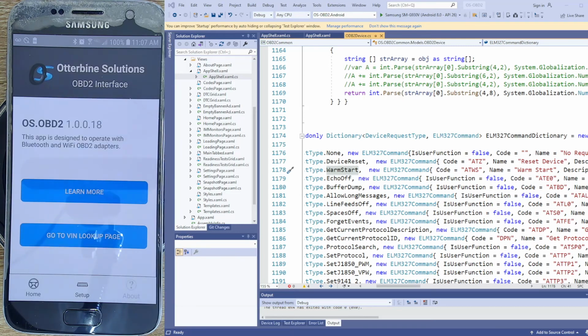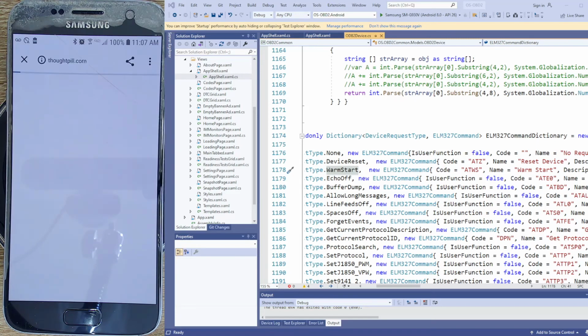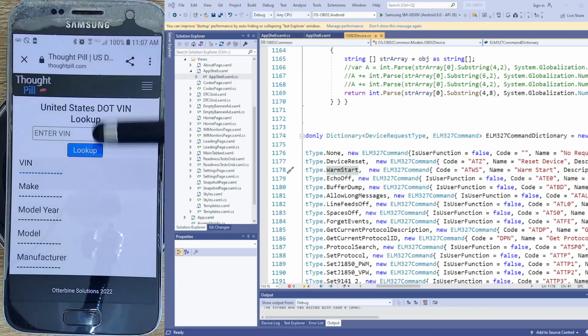I don't know if you noticed, but I created a web page where you can look up your VIN. I mean, there's a zillion of them up there. Sadly, I don't have a VIN right here to look up. Wait a minute, let me see.